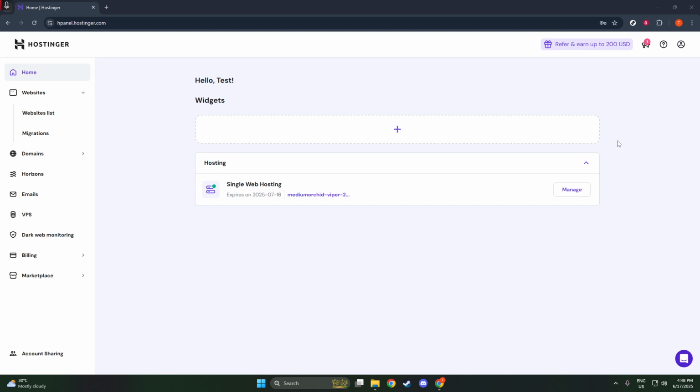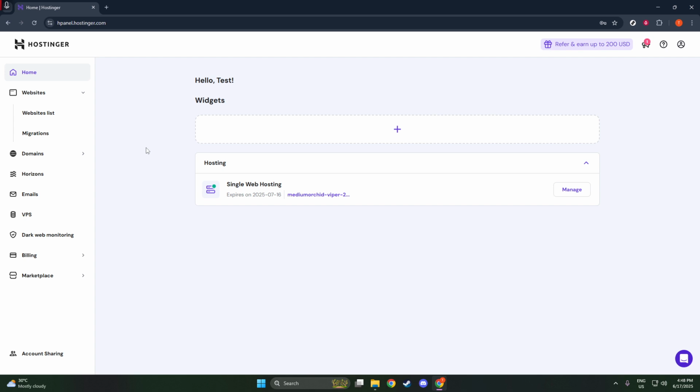To kick things off, you'll want to open up your web browser and head over to hostinger.com. Once you're on their homepage, look towards the top of the page for the Login button. Clicking this will take you to the Login page, where you'll enter your account credentials to access your hPanel. If you have numerous accounts or passwords, it's often helpful to have your information saved securely or a password manager handy to speed up this process.